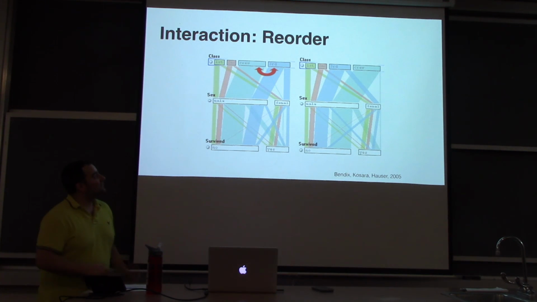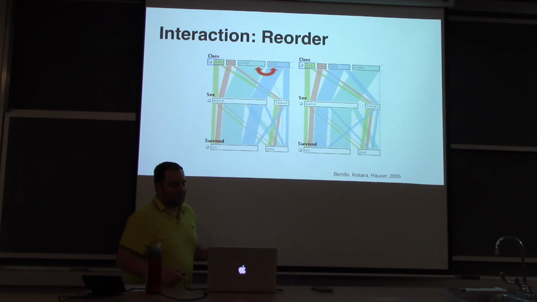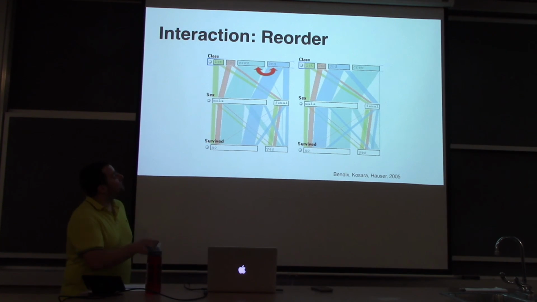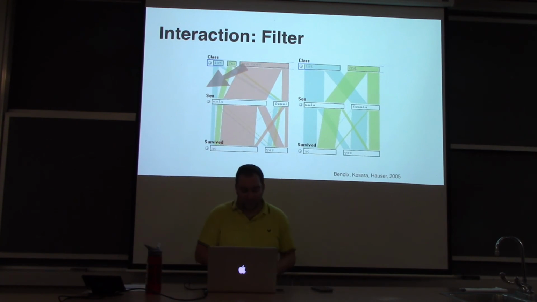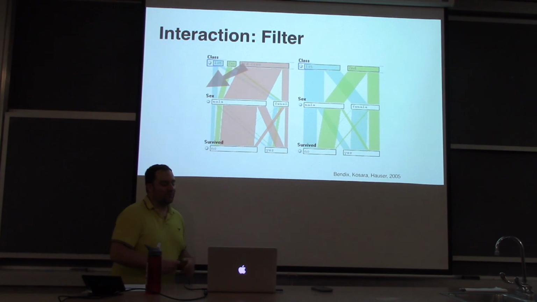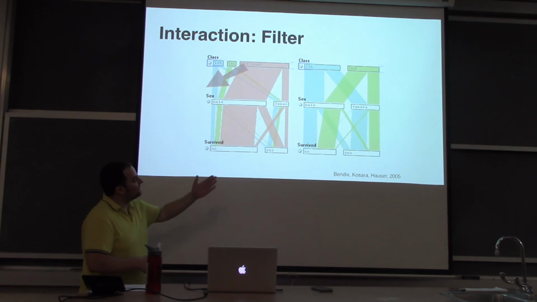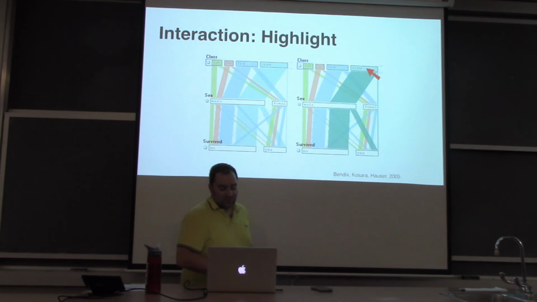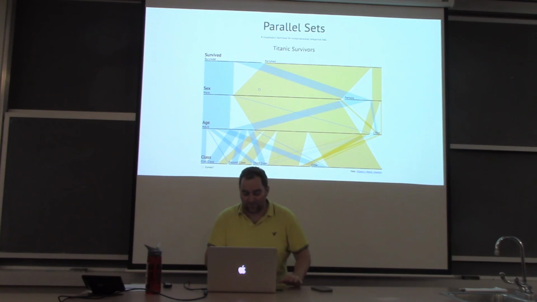One of the important interaction techniques is reordering, because how complex the chart gets depends a lot on the order. I can switch over crew and third class here to get a little bit of a cleaner chart. And there are ways of interacting with this. For example, I could filter, I could remove all of the third and crew here, and then I see only first and second. Or I could highlight dynamically, but all of this is probably better explained in a live example.